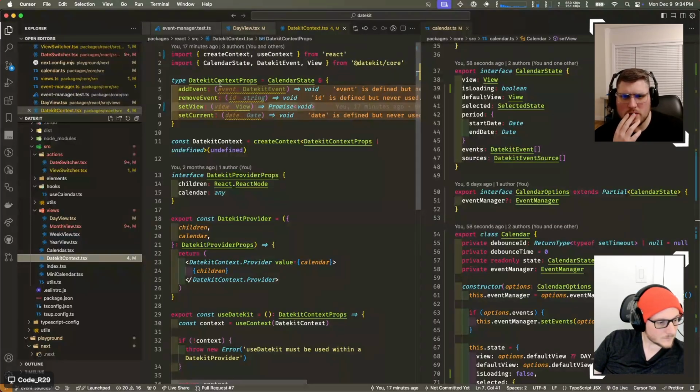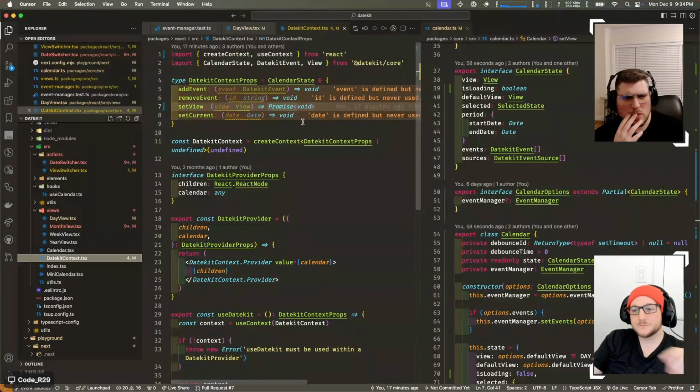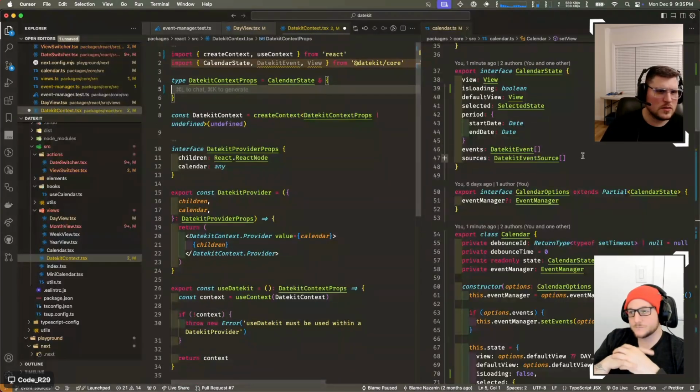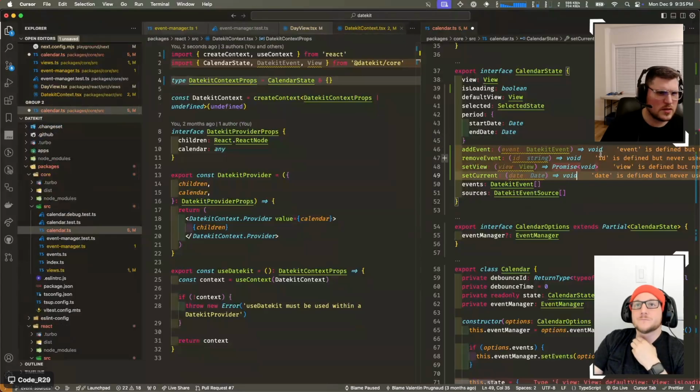Shouldn't these just be a part of calendar state? Yeah, because they come directly from calendar. So in theory, I could just put them here.